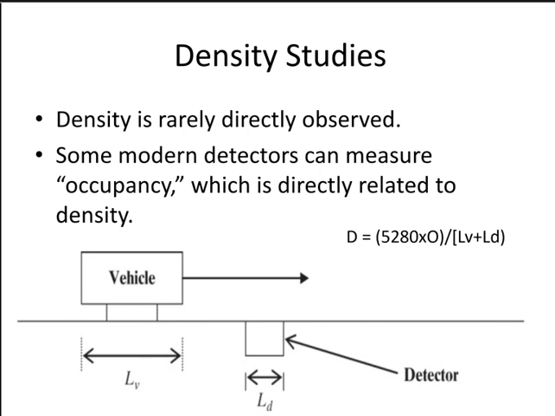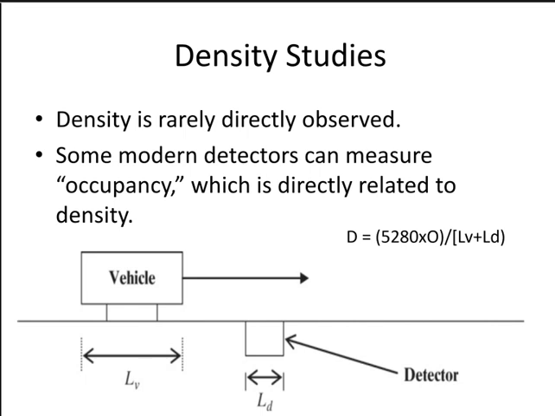One of these equipments mentioned here is a detector. It's a point detector because it is under the road. This detector has a length, and the vehicle also has a length. So we find out these lengths. Then we have this equation to calculate density. What is the observation from the detector? It is called occupancy. That detector is measuring occupancy. It is represented with O in the equation.